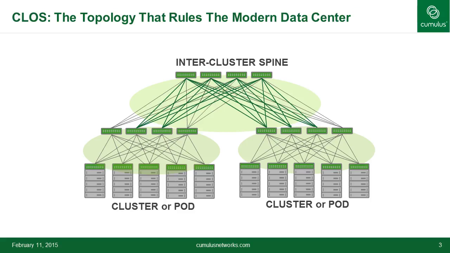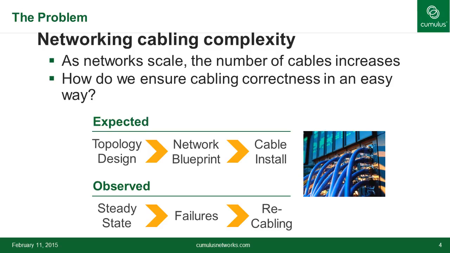But when anybody looks at this particular topology, the first thing that becomes apparent is that the number of cables is a lot. The network cabling complexity is going to be a lot, and that's one of the problems of a CLOS topology. How would you go about fixing it? We've run into several customers, for example, who say, hey, I love CLOS, I'm going to hook it up, but I have cabling problems. How do I resolve cabling problems? To this date, people have had issues. The way they solve it is essentially manual. And we all know that if you have cabling errors, instead of getting the behavior you want out of this network, you get a different behavior.